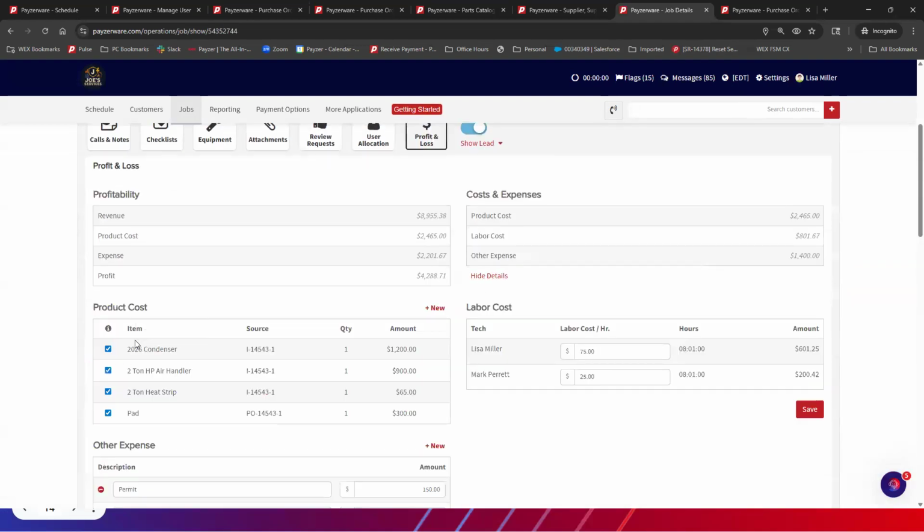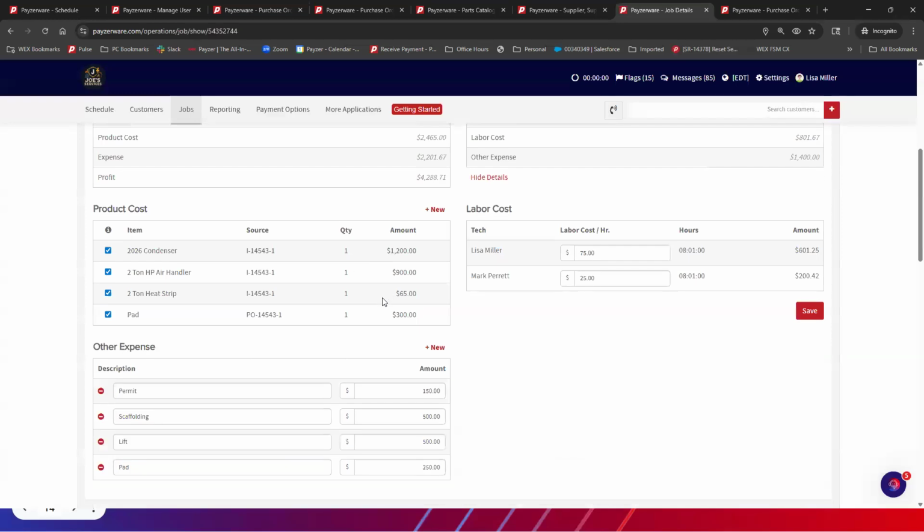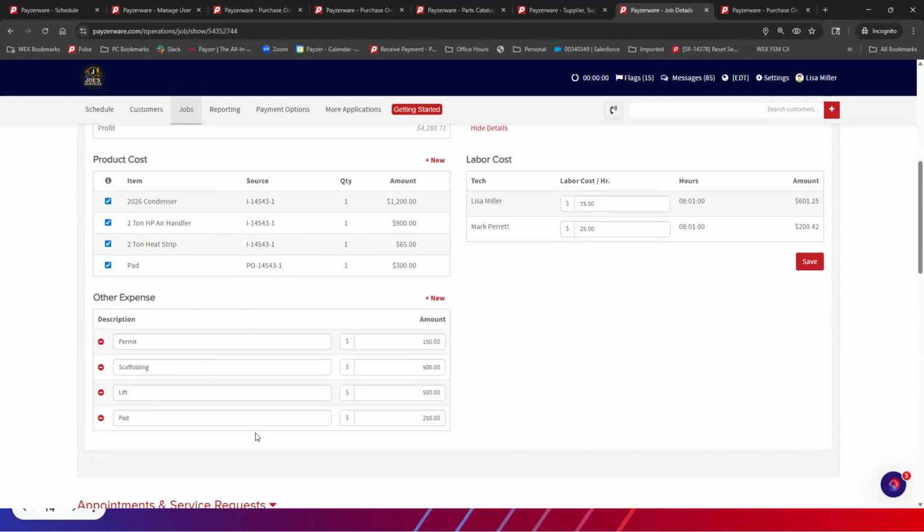So when I added these items here from a price book product, they had a product cost on there as well as a markup for the price. So when I add those to the invoice, they show up here and you can see the sources from the invoice. But the guys were on the way to get there and they didn't have a pad to put under the system, so they pulled a purchase order on the same job. Well, when I was going in figuring this job, I knew that it wasn't on here. I thought we had one in stock, so I came down and added the pad as another expense.